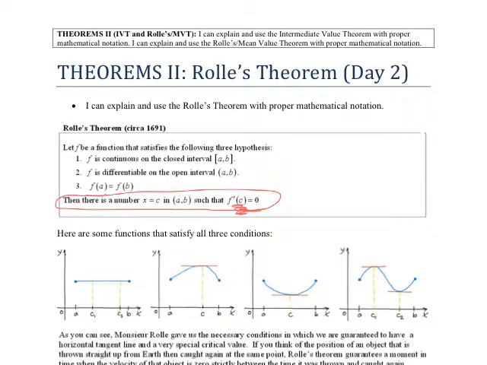And in our first case, it looks like any number between a and b would work because our slope is zero. On our second case, that occurs at the maximum. And the third case, it's going to occur at a local minimum. And in the fourth case, we see that it's possible for there to be even more than one number. So Rolle's theorem proves that there exists a number, but it doesn't tell us how many numbers actually exist. And that usually comes out of doing the algebra after the calculus.